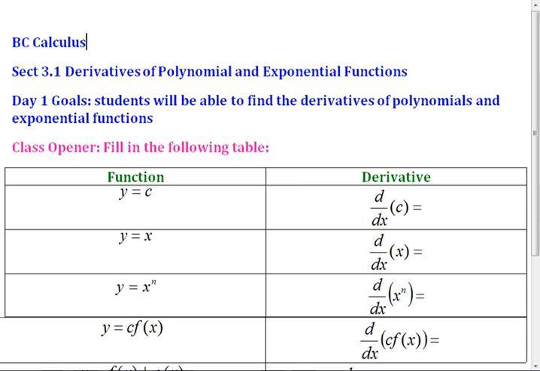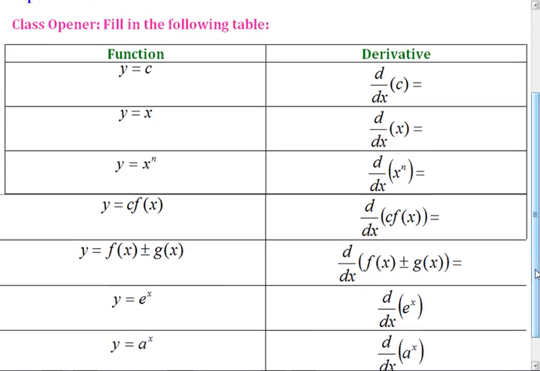Okay, you may not use these rules for derivatives tomorrow unless you're told to. You have to use the definition. Now, if you think your way through this, it's a lot easier. Okay, Matt, what's the slope of a horizontal line? Because that's what y equals c is. 0. What's the slope of y equals x? 1.